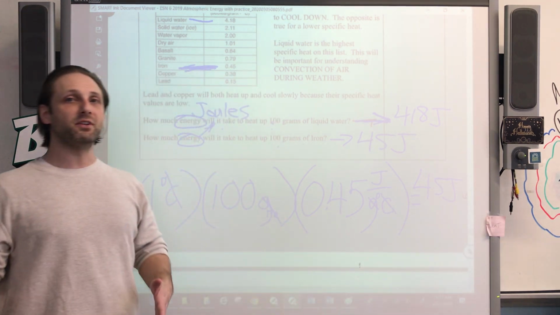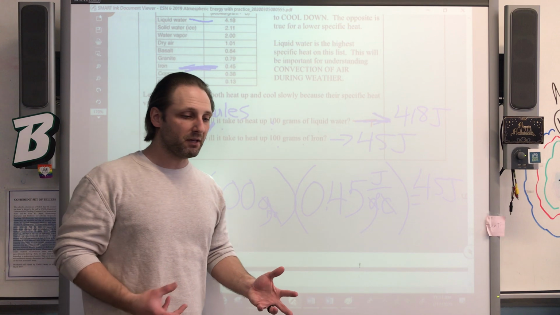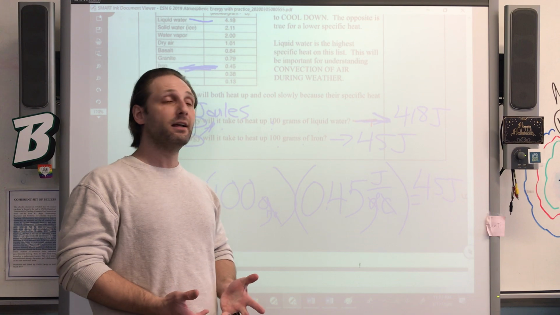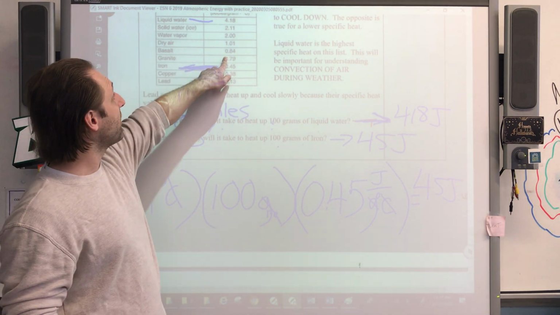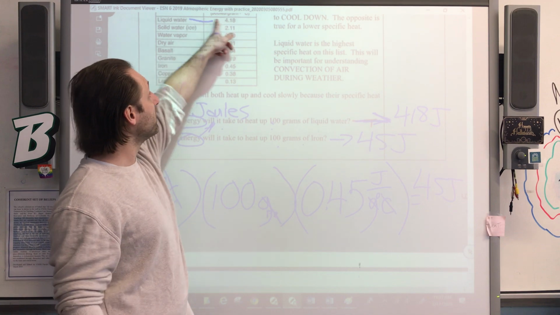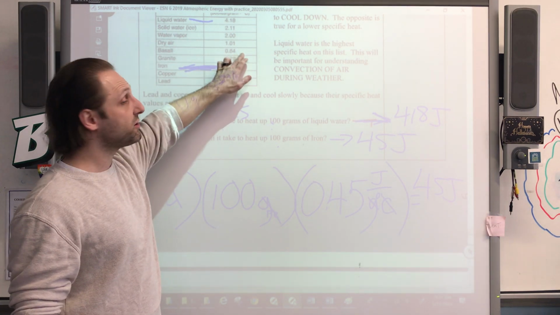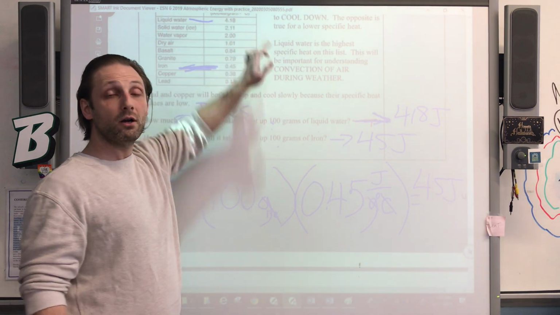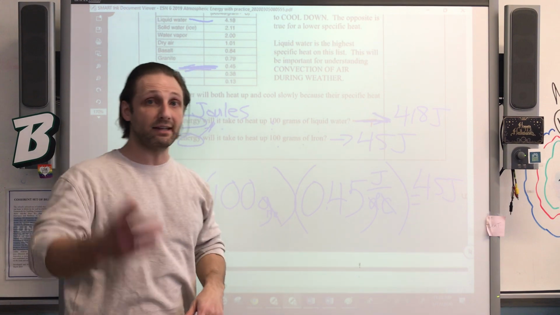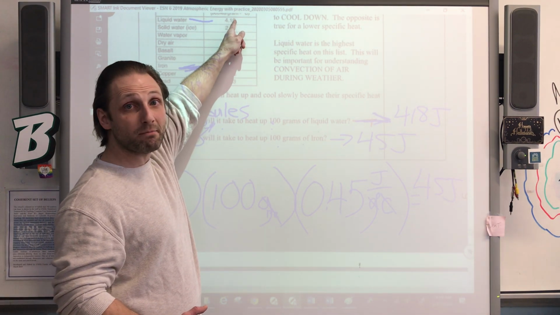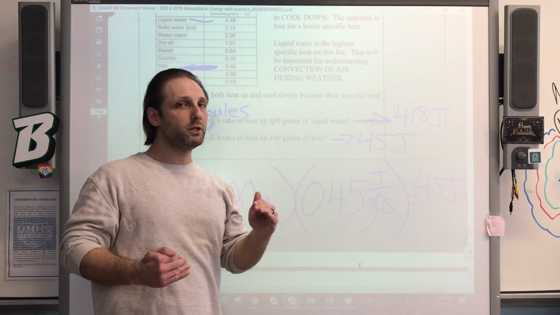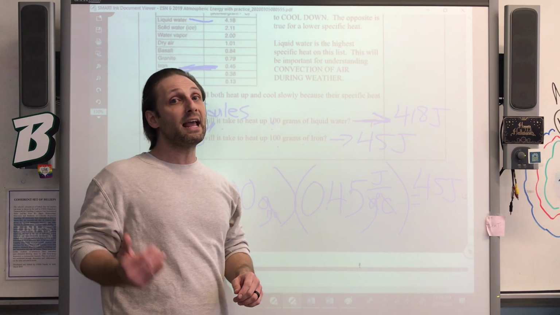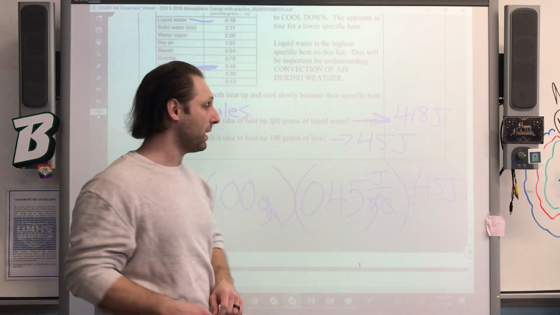You may realize that these situations occur in nature because let's say you're at the beach and the water is cold but the beach sand is hot. Well, the beach sand is mostly made of granite and the ocean, liquid water. So the beach has a lower specific heat, so it will heat up faster in the sun, but the ocean water will not. In reverse, at nighttime, whatever heat has been gained by the ocean will slowly cool off, but that beach sand will cool very quickly because it doesn't hold on or retain that heat as well.